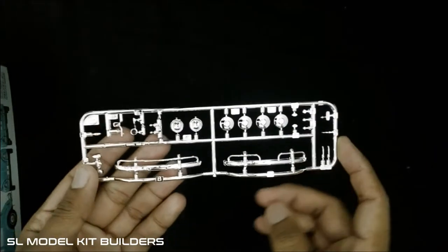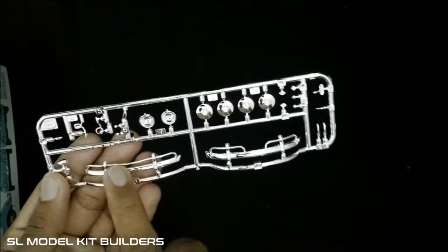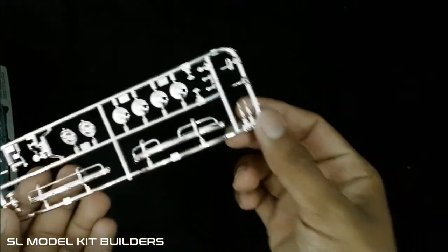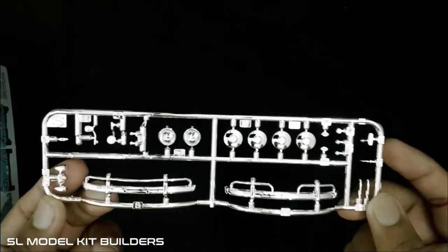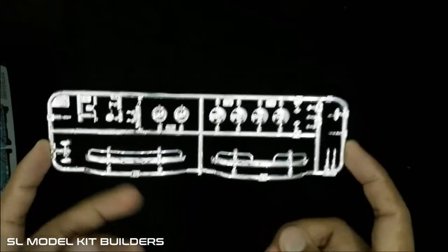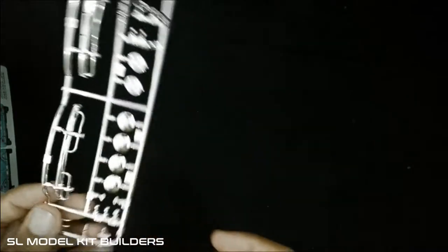So keep me aside. One thing that I like is the chrome parts: the chrome-plated bumpers, chrome-plated wheel caps, light cups, door locks and windows, and everything comes in chrome. So that will be really detailed and will look good when you fix it with any color.